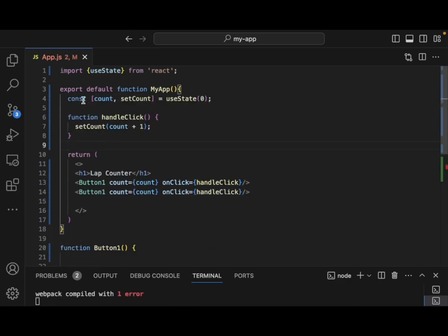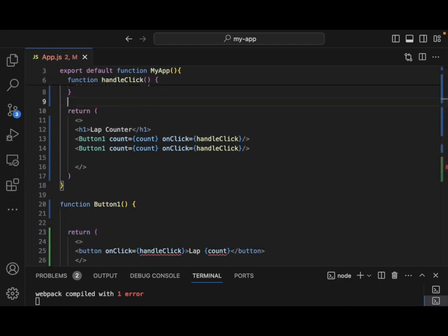So now we have our const count, setCount, useState, function handleClick, setCount. Then it's going to return our lap counter, and it's going to have our buttons in there with all of our information.